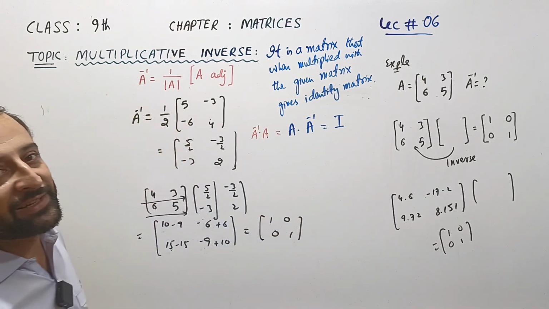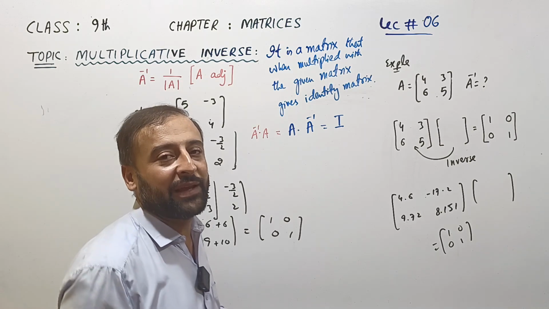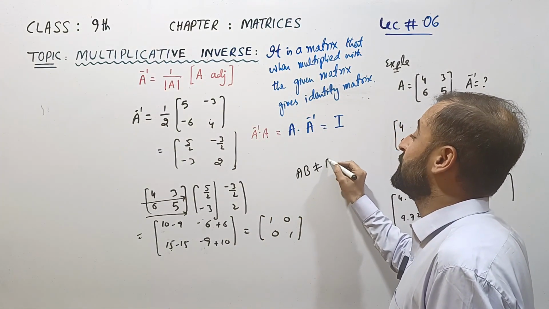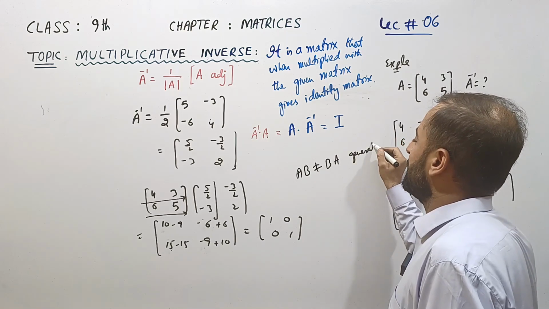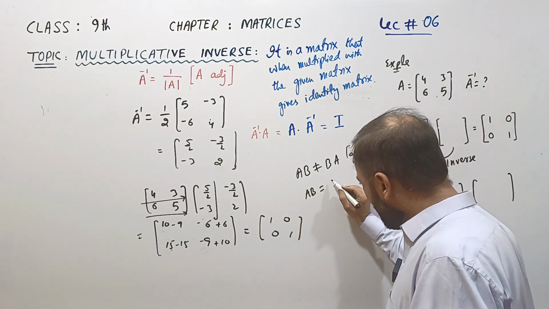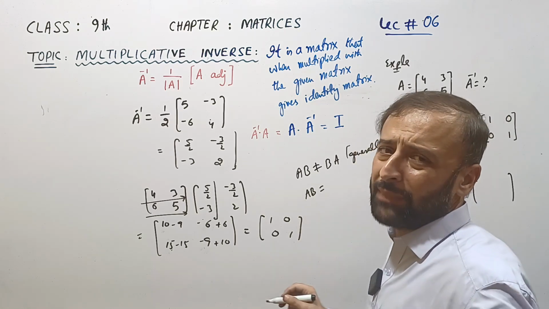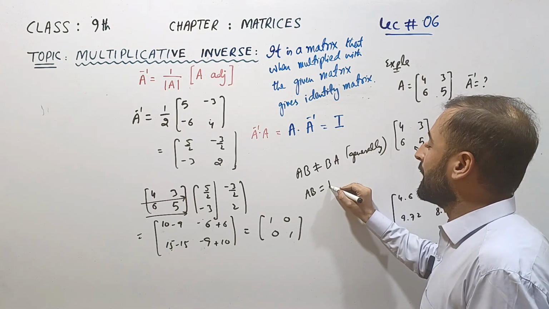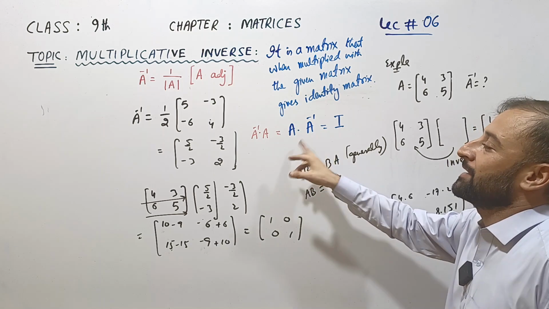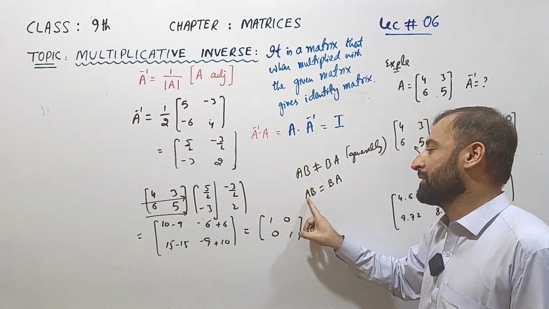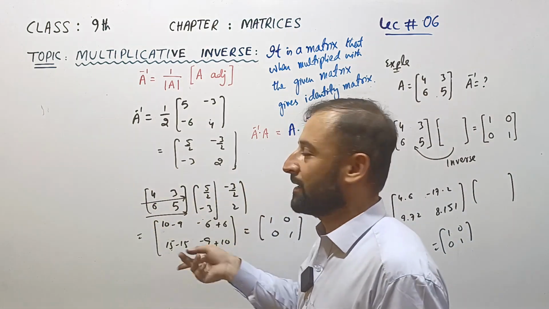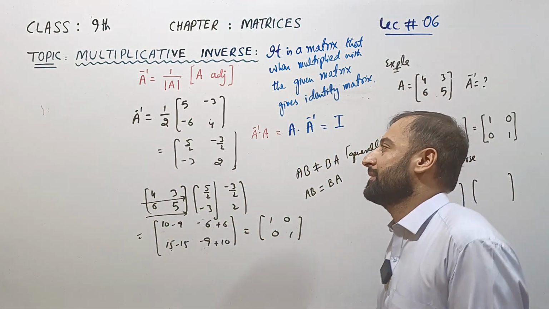In the previous lecture, we discussed that the commutative law of multiplication doesn't hold in matrices, meaning AB will not be equal to BA generally. We said that in special cases, in a minority of cases, AB can be equal to BA. And one case among those minority cases is this case. If this matrix has an inverse, even if you take the inverse first, followed by this matrix, and then multiply, you will get the same result.